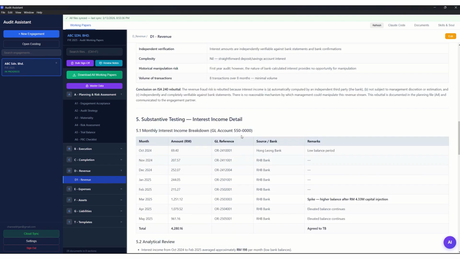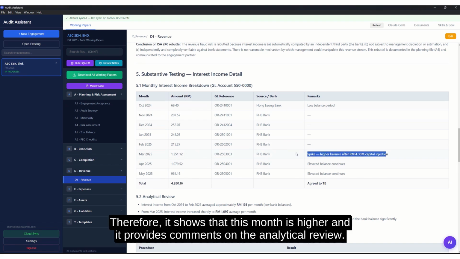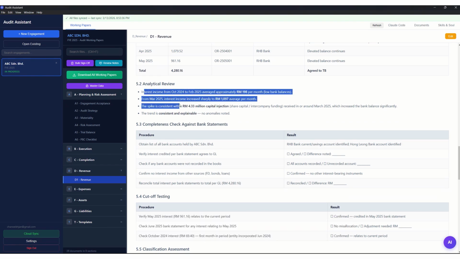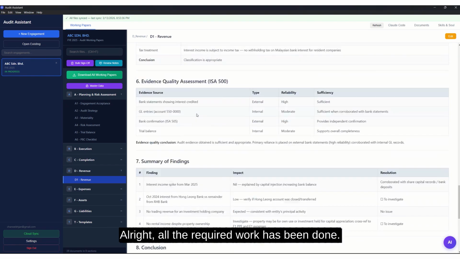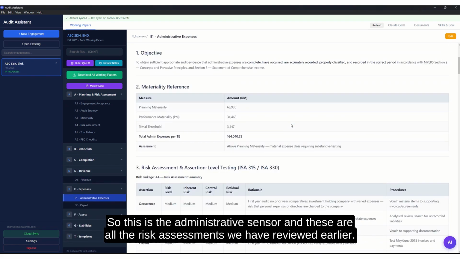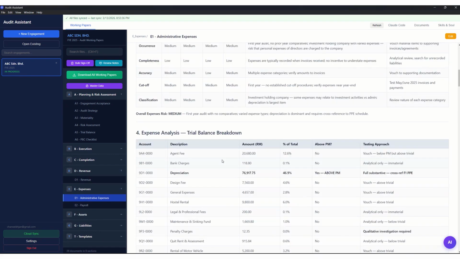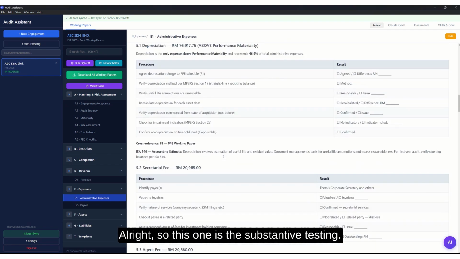For interest income, it shows the amount, and this is basically a month-on-month variance analysis, so it indicates that this month is higher, and it gives comments on the analytical review. All right, all the work required is done. For the expenses side, this is the administrative assessment, and this is all the risk assessment that we assessed previously. Okay, so this one is the substantive test.